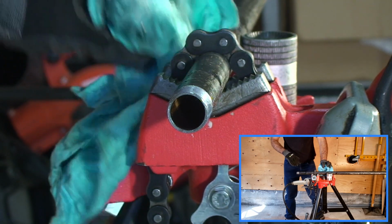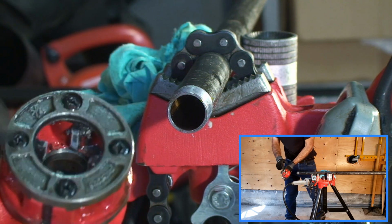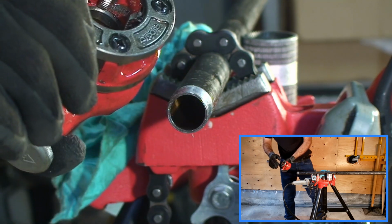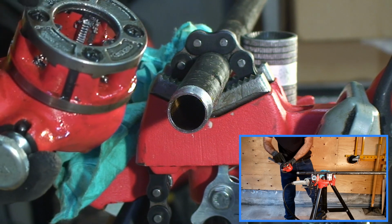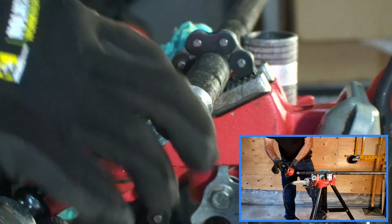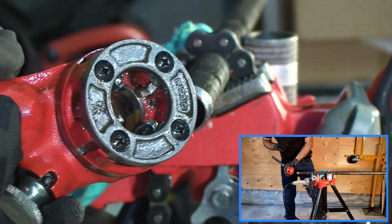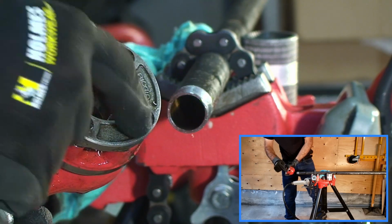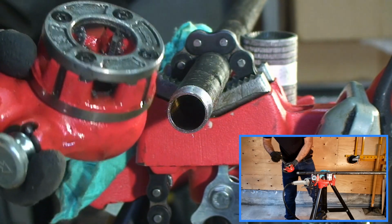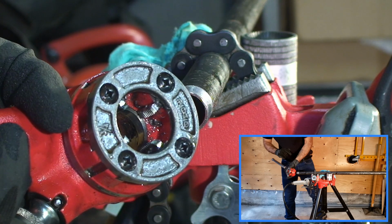And there's our pipe. Now, unlike universal hand dies that are found on the Ridgid power vise, these hand dies are not adjustable. They come in specific sizes. In this case, we have 3/4 inch, and they either thread well or they don't. If you have difficulty threading or the thread's not coming out properly, what sometimes ends up happening is this face ends up loosening up and debris gets caught inside, in between the body of the die and the face that holds everything together. In that event, what you do is simply remove these 4 screws, clean out the area that might have the offending material, put everything back, and provided that your hand dies are still in good condition, you should be able to make new threads without issue.